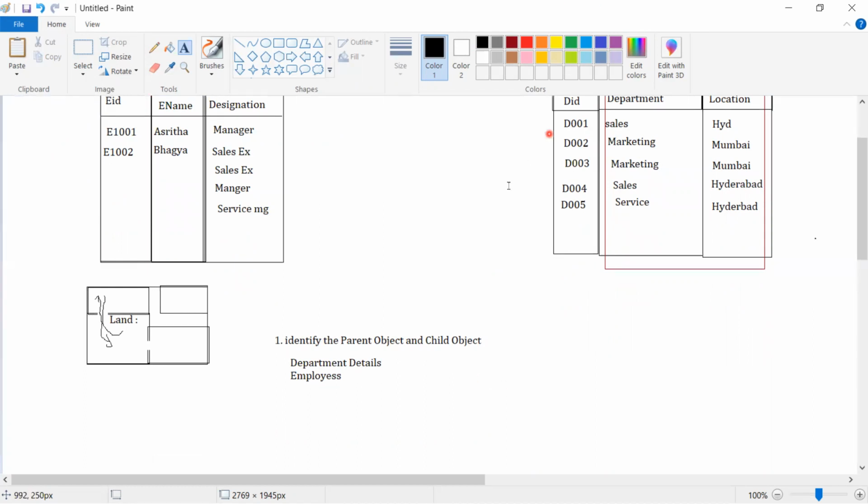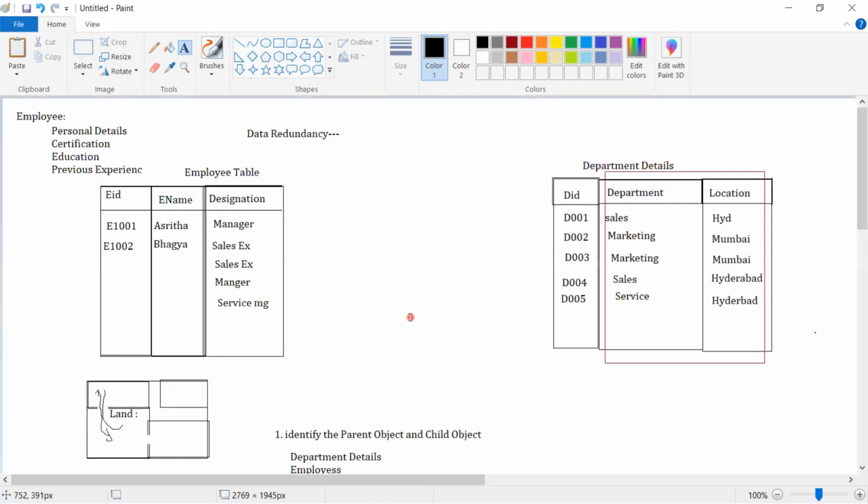Now, how do I know which one is parent and which one is child? How can you identify this in real time also?